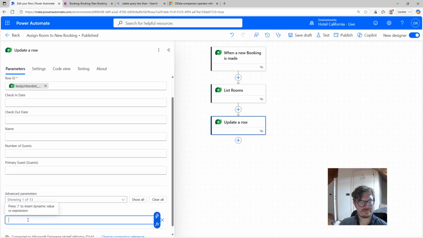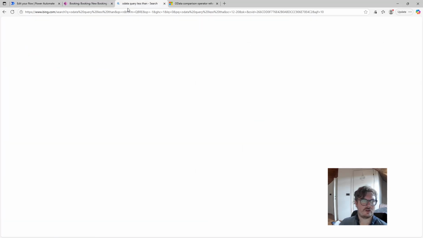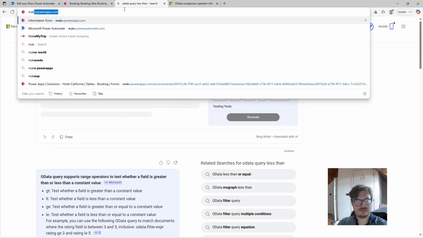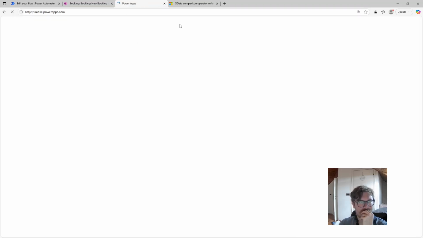Now, if we want to assign a new room, we need the GUID and we need the schema name. First, let's get the schema name. So let's go back to the solution, meg.powerapps.com.